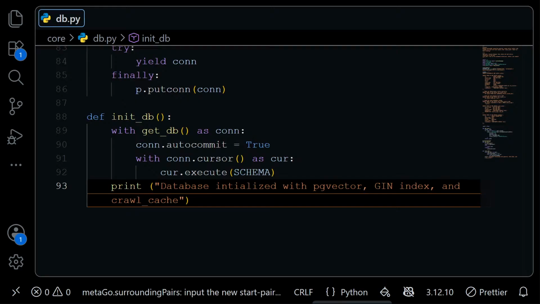The second thing is the GIN index. GIN is short for generalized inverted index. This is a high-speed index designed for searching text specifically in PostgreSQL. The way it works is like the index at the back of a textbook, so it maps every single word into the exact rows where it appears.